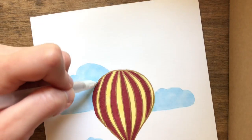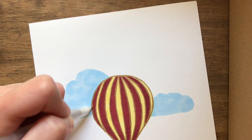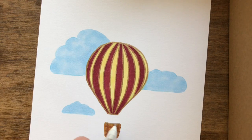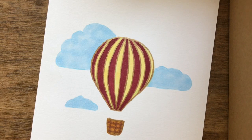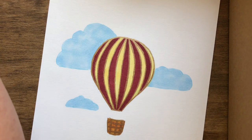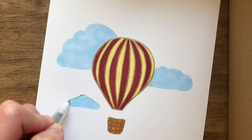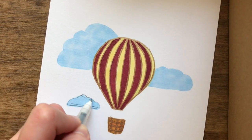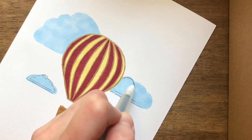Now I'm just going around the outside edge of the hot air balloon with my gel pen. And now I'm going to go around the basket and the lines on the basket. I'm going to go around the clouds with some silver. Just kind of doodle it in there a little bit so that it just gives it a little more detail and makes the drawing more fun.